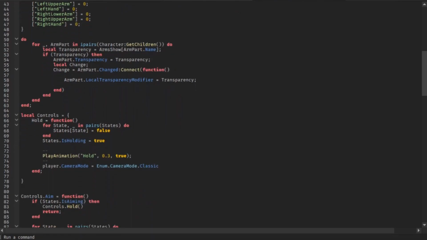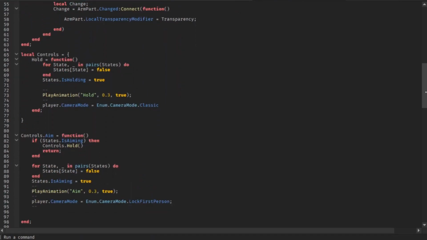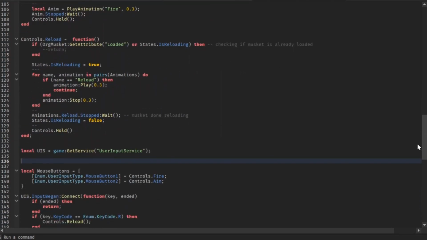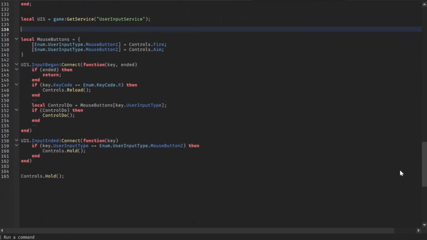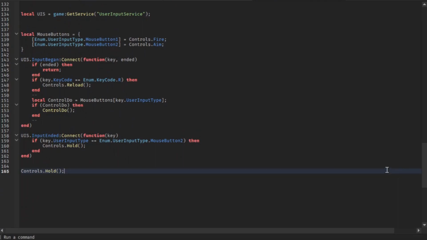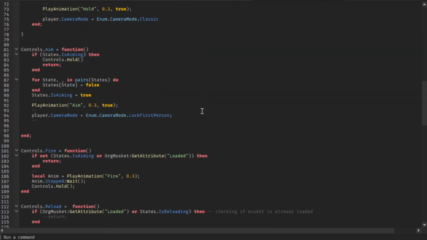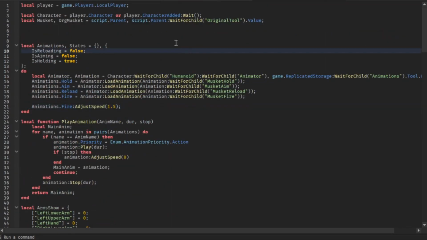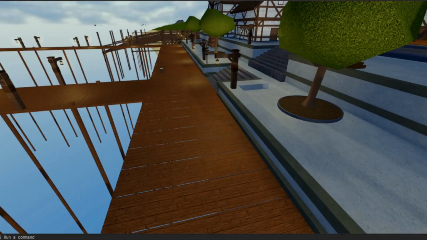Plus, this is a pretty standard form of coding for something like this musket, so it's not anything unique. But yeah, I hope this video did help, or at least shed some light on what I'm doing and how I make stuff. Let me check the recording.